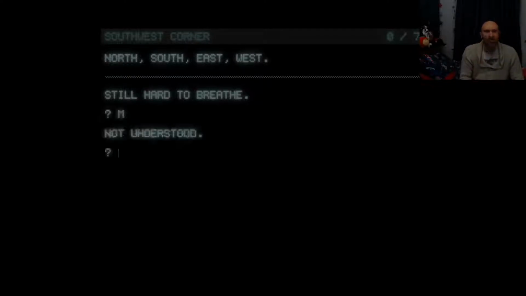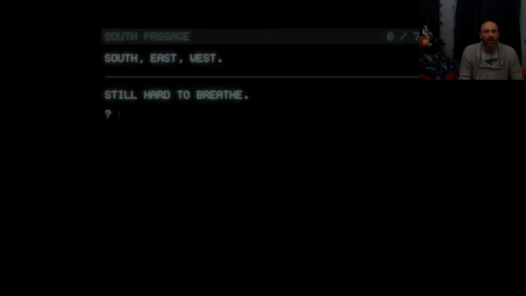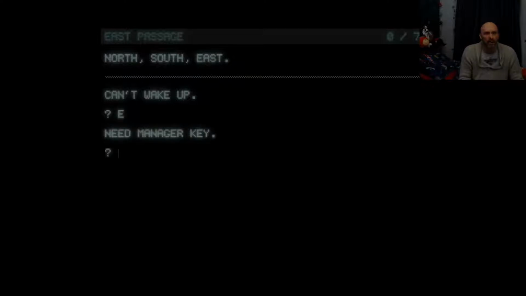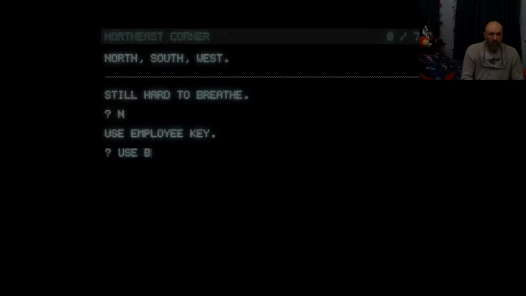Right. I'm kind of having to do this by mental memory. So... We need to... Sorry, come away. I need to get back to... That's it. North. North. East? No. North. Use blue key.